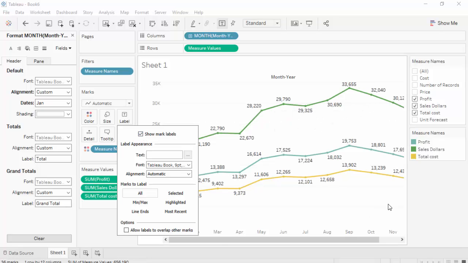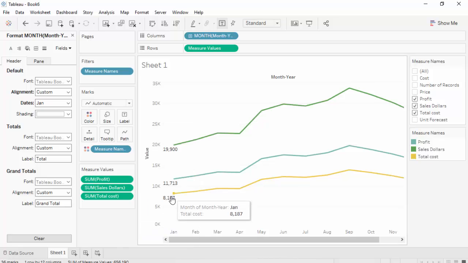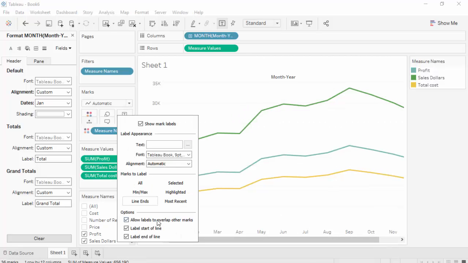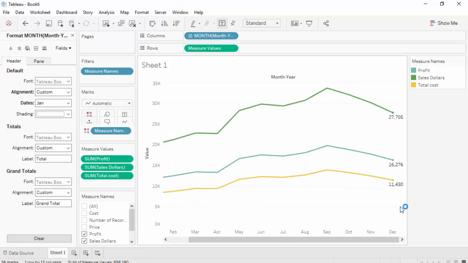We don't want all the labels, so you want only the line ends, which means you will have here and over there. We can also say most recent, and most recent will give you only that.